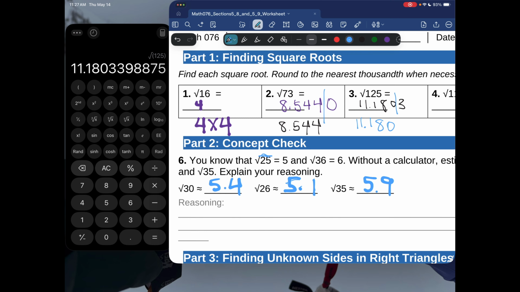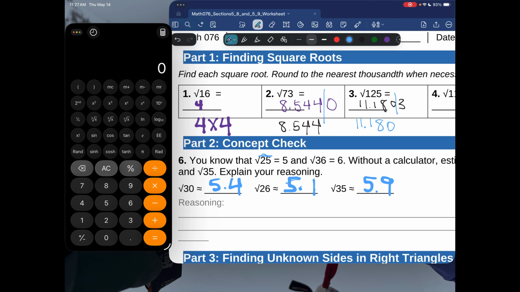These are guesses. Let's check and see how our guesses are. On our calculator, I'm going to say square root of 30. Oh, it's 5.47. Not too bad. Pretty good guess. And square root of 26. Oh, 5.1. Oh, I'm a really good guesser. And then let's do the square root of 35. And that puts me at 5.9. Okay, and these are just guesses, but the closer we get to an actual square root, like 35 is right next to 36, it's going to be really close to the value for the square root of 36.